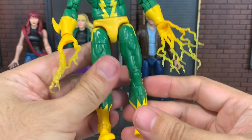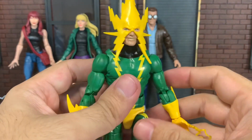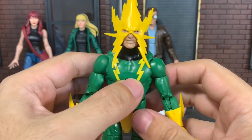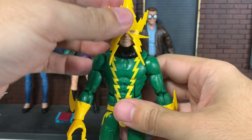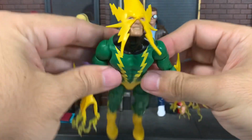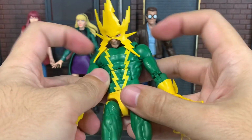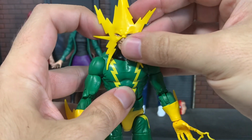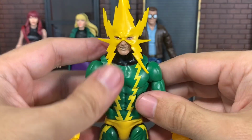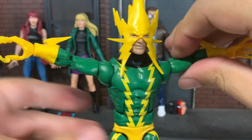Love it. This wave is a fucking hit, dude. They just knocked this out of the park. So good, so good, so good. Okay, so look at that. Holy cow. So much down, but don't leave them like that. Naturally, you'll stretch these out. Be careful if you store your figures too. You don't want to warp these. Nothing a little heat won't fix, but still a pain in the ass.